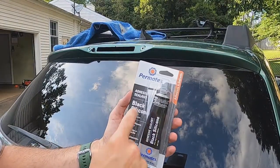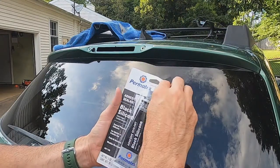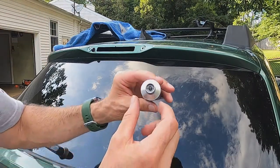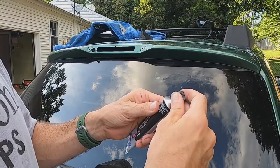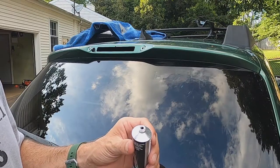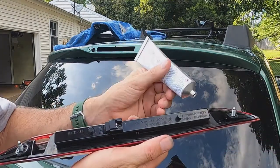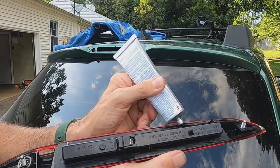All right, so here's the product we're going to use. Permatex black silicone adhesive sealant. Looks like it's a self-opening deal, so here we go. Got it open. Whoa. It's got the little spike right there, so I can just open that up. Turn it over, and it's open. All right. Now, I could use this, but I'm just going to use that little squirt thing right there. Oh yeah, that's going in there good.